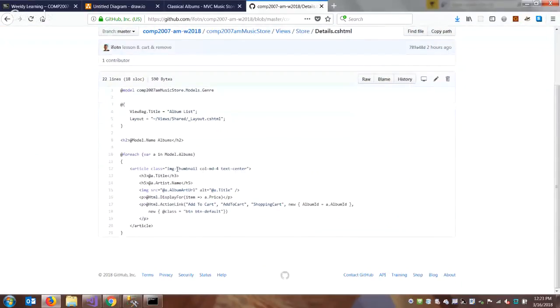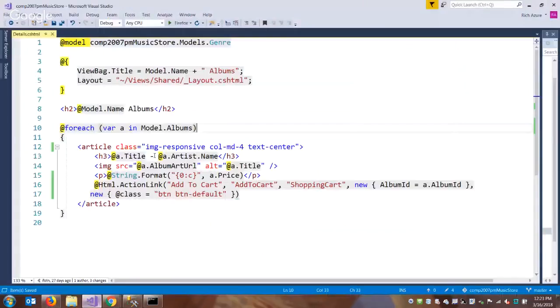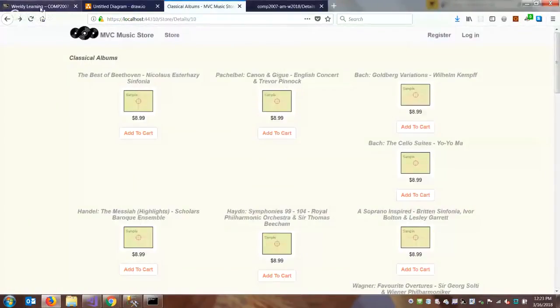Oh, here's the wrong class. I want IMG thumbnail rather than IMG responsive. That'll fix it. Change responsive to thumbnail. So we shouldn't need to generate the rows.